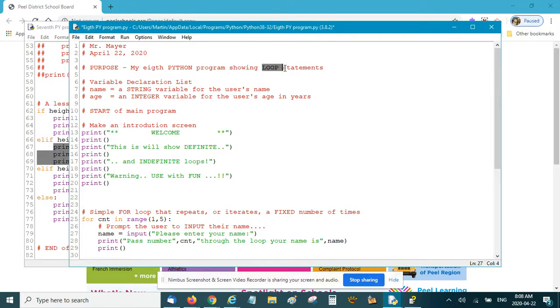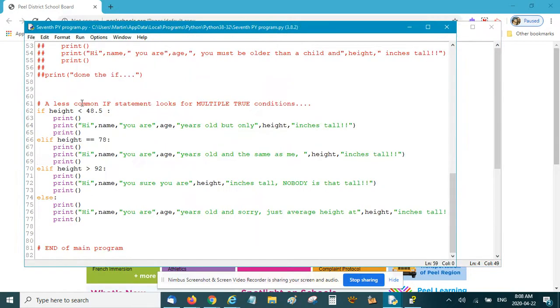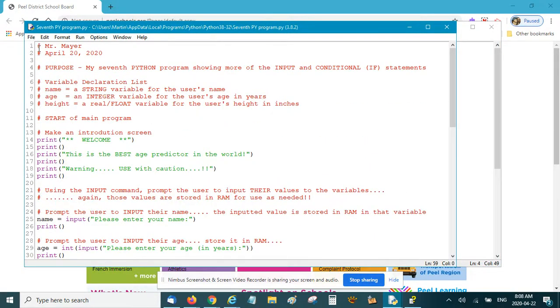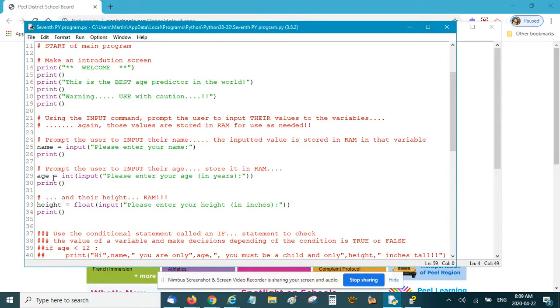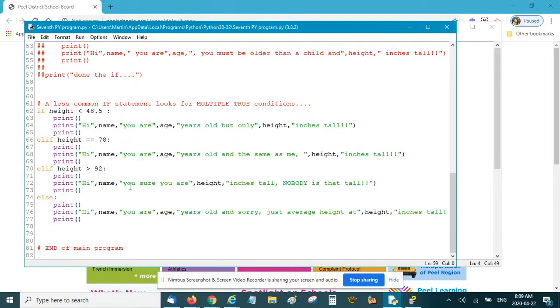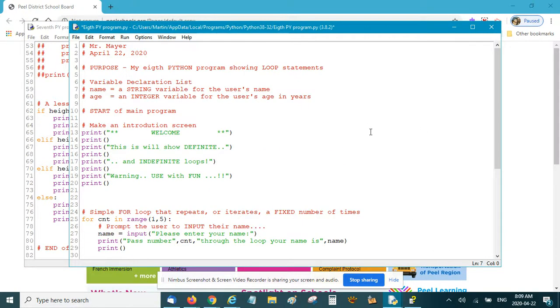They're called loop statements. Up until now, when we ran a program, it started at the top and it executed line by line all the way through each line, all the way to the bottom, and the program was over. Well, that's not very useful in real life. What if you want to do things over and over and over and over? And that's where a loop statement comes into effect.